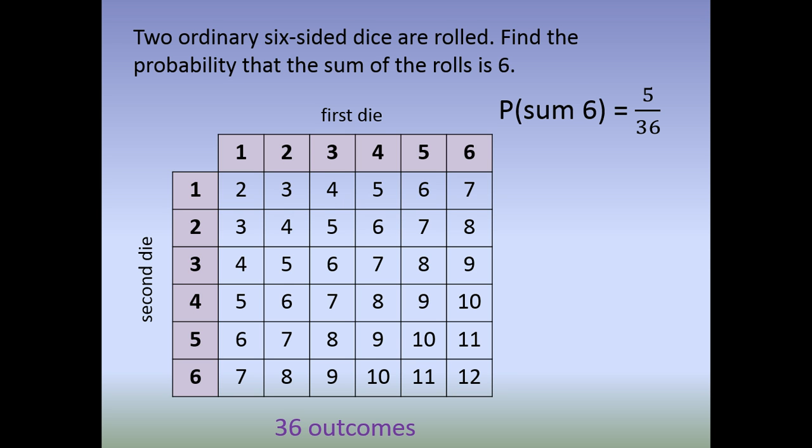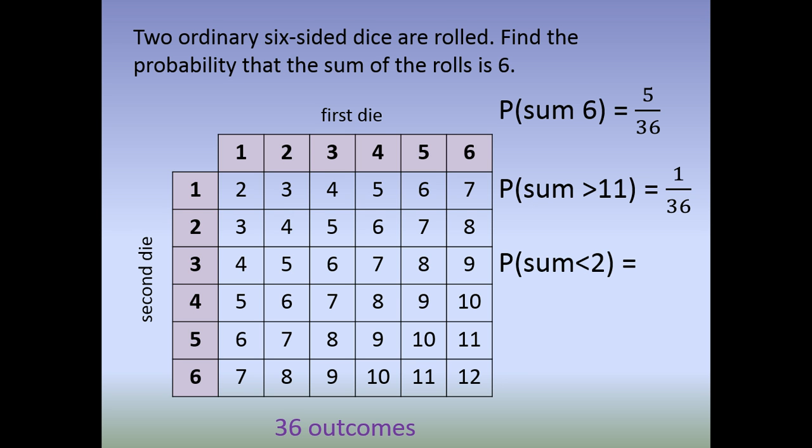Now we can use the same table to find lots of probabilities that occur when we roll 2 dice and we add their numbers together. For example, if we want to know the probability that the sum is greater than 11, we would have to say that out of these 36 rolls, we want to find all the possible ways that we can get something that adds up to more than 11. And there's only one way that can happen. That's to get a 12 by rolling 2 6s together. So that probability is 1 out of 36.